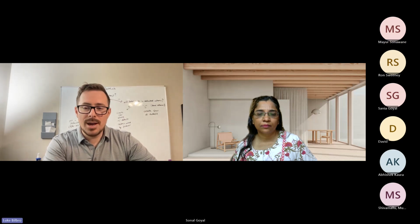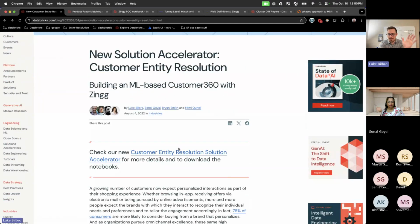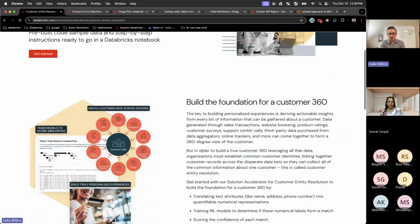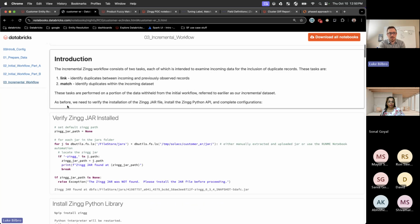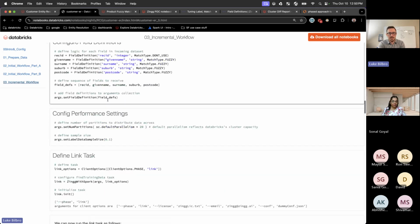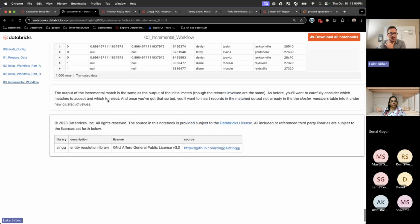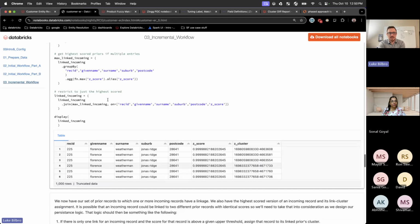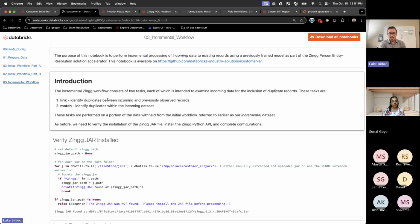Yeah, I worry about that one, because that was what we tried to do in this story. In this story, I'll put all these links again in the chat, but we really thought hard about how you would actually build an entire workflow where there's an initial step and an incremental step. And we talk explicitly about all the stuff that's going to happen. We talk about how you would use the link step and how you would perform the record linking. And then we talk about even more here. Well, we talk about all of the steps that might be needed in order to incorporate these incremental matches. And honestly, it's a good thing to read through to understand the steps, but I do think it's almost too in depth for a POC.